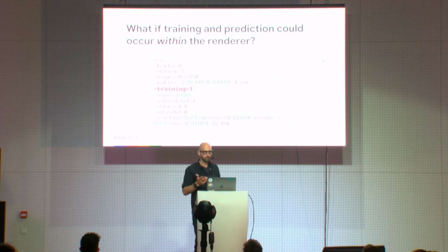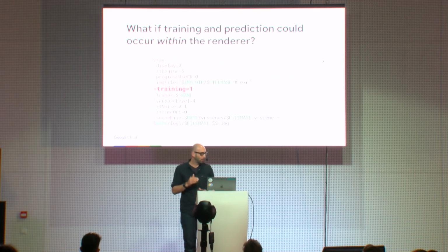One last thing, and that's basically this would be your user interface, right? Just give me another flag, turn training on for my renders, and leave it on for the next 6 months or something until you have a trained model. So, wouldn't it be cool if you could? And I'm not saying that Chaos Group is going to do this, no promises, but wouldn't it be cool if you could just turn on training and build your own model at your own facility or in the cloud?